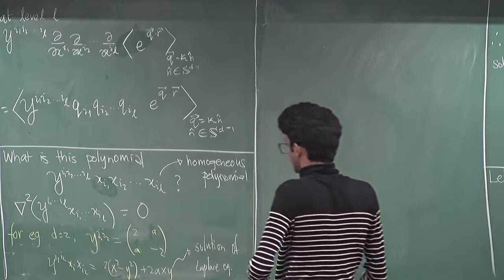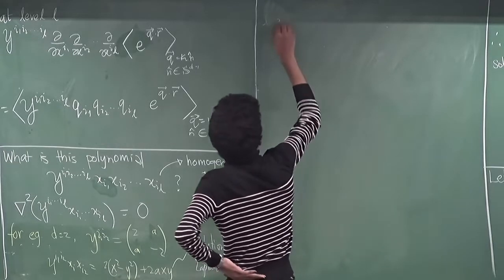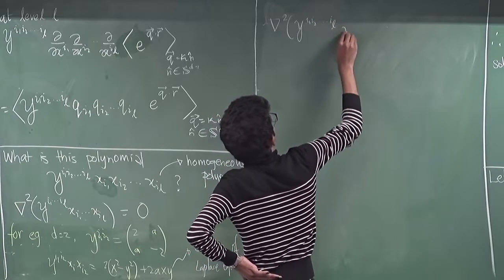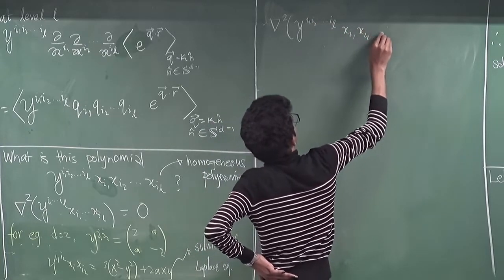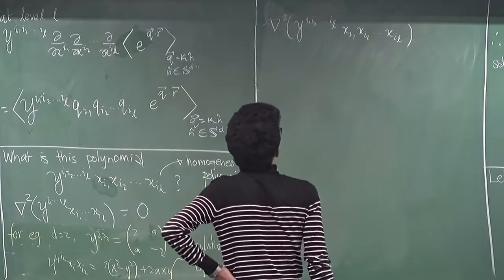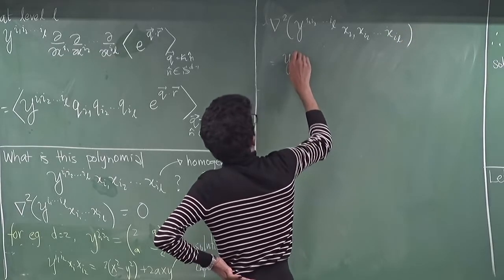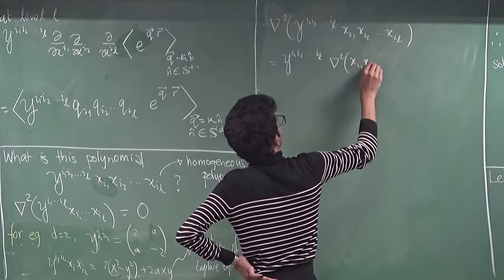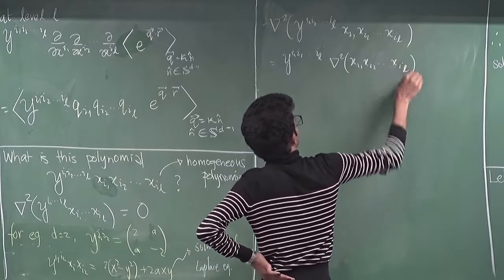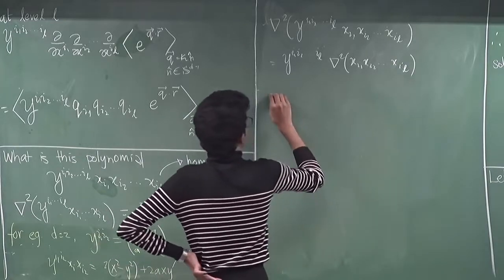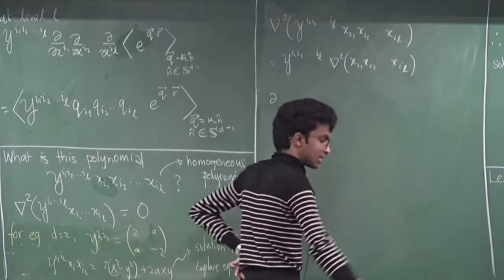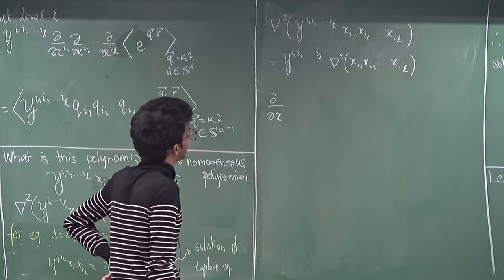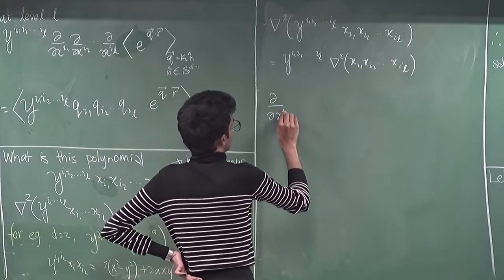Notice that, basically the point is we need to do grad squared on y I1 I2 all the way up till IL on x I1 I2 all the way up till IL. So that's just equal to y I1 I2 all the way up till IL on grad squared acting on x I1 I2 all the way up till IL. Okay, but grad squared is just del x squared plus del y squared plus del z squared and so on. So let's just do del x1 on this thing.